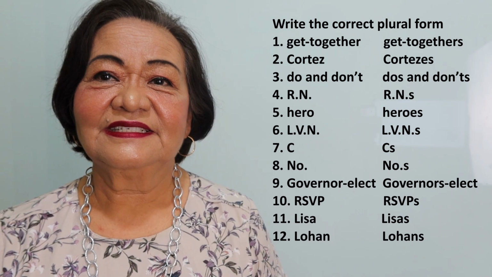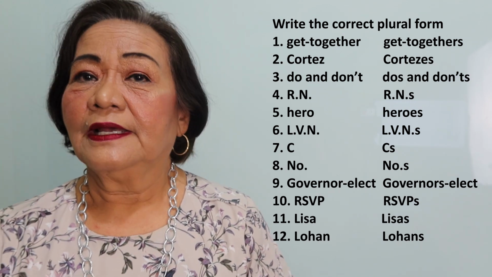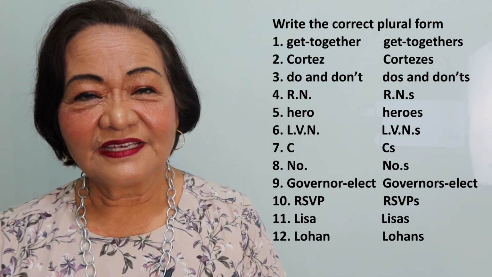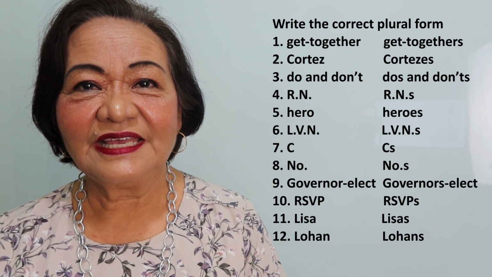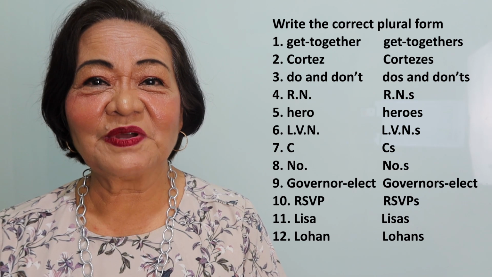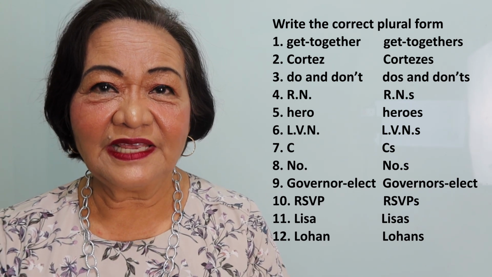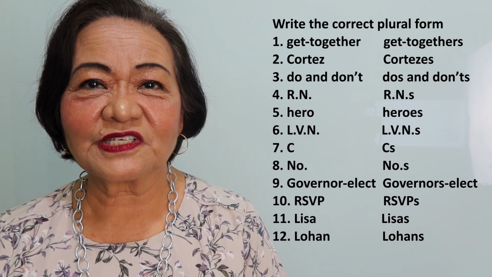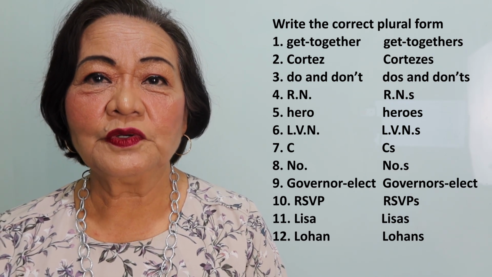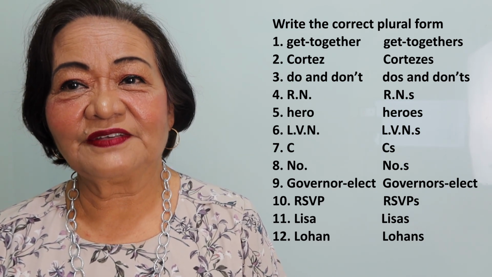What about LVN? This is a plural abbreviation. It's an LVN production, so just add small s. If you recall, the big letters always add small s. Big letter C, plural, Cs, small s. L, capital L, small s. Except, you remember, A, I, M, U. Capital A is with apostrophe S. Capital I is with apostrophe S. Then M, capital M, apostrophe S. Then U, capital U, apostrophe S. Then RSVP, just add small s, RSVPs.